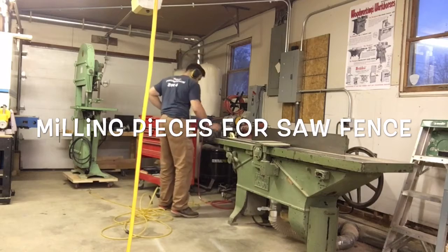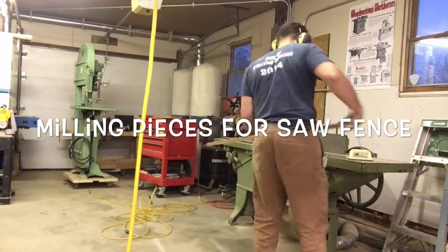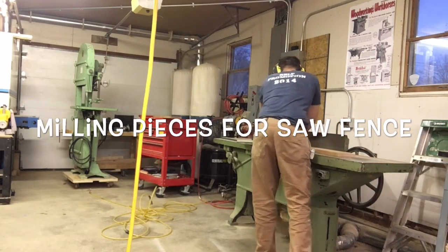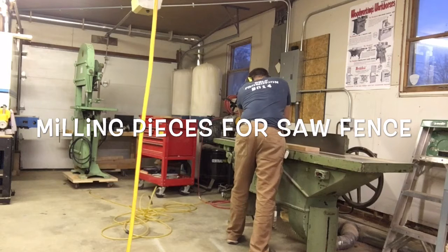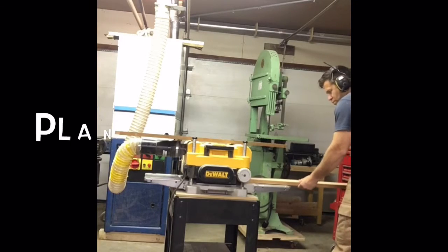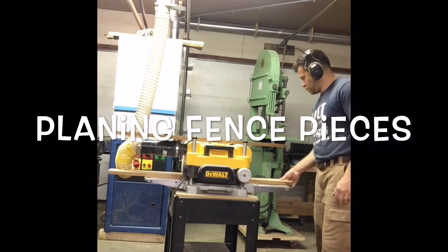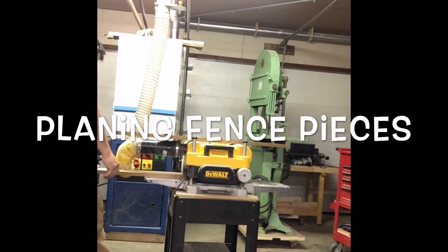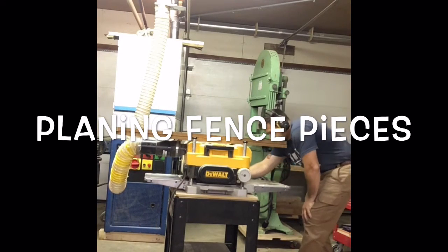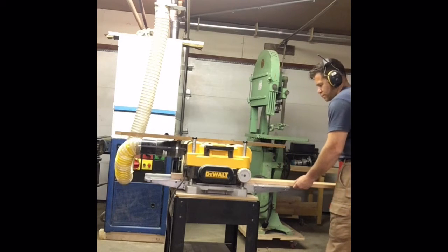I just ended up flat jointing everything and straightening one edge. Make sure that everything was nice and flat, because that's actually the part that my stock is going to be resting on. So I ended up flat jointing first, jointing one edge, then I moved on to the planer, where I milled the piece to, I think, the ideal size for that Kreg track.